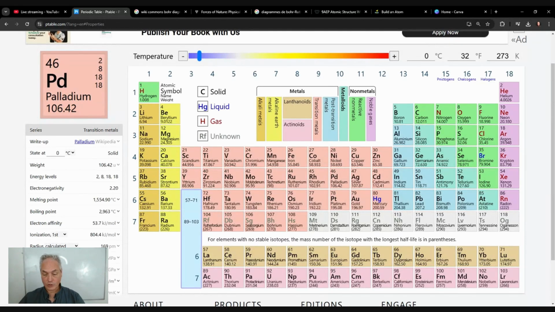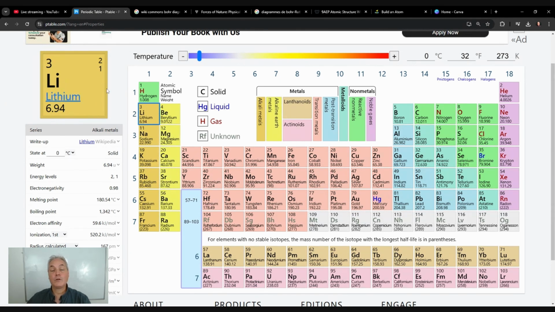So let's see if I can put the mic a bit closer. There we go. Let's look at the periodic table and what it shows us. First of all, there are a few things we notice. It is organized in a big rectangle, and this one is in color. So there's a variety of elements, with different colors as you go through the periodic table from left to right.